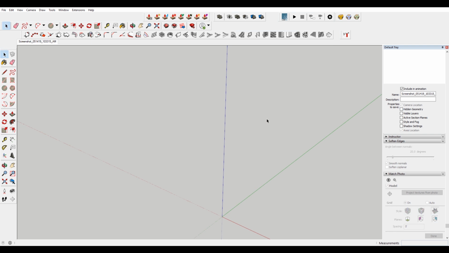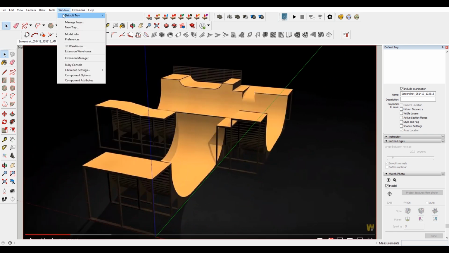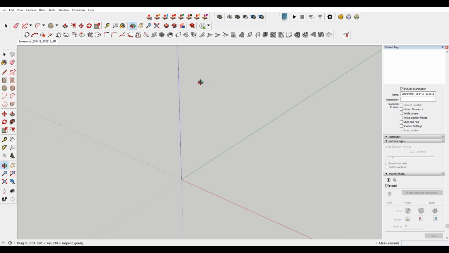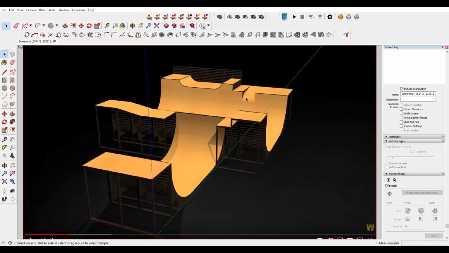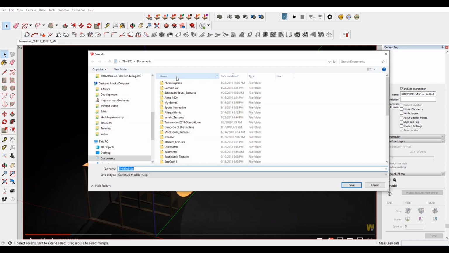There's a little animation that can be kind of annoying to deal with because it's kind of slow. What I like to do typically is go to Window, and I think it's in Model Info. Under Animation, there's this Enable Scene Transitions. If you uncheck that, it'll go directly to the location of the photo. That's great, so you don't have to worry about that animation. For watching one, it's not a problem, but when you start doing it like 400 times, it becomes annoying. So I'm going to save this now.